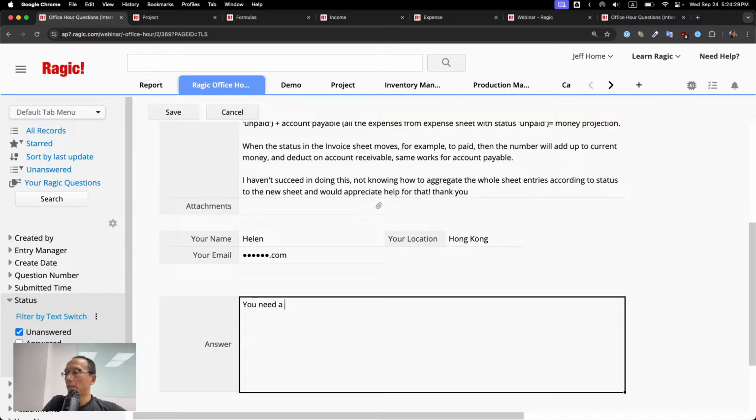You need a sheet to connect these two sheets. For the example in the webinar, I used a project sheet, and you should choose a project for invoice and expenses.